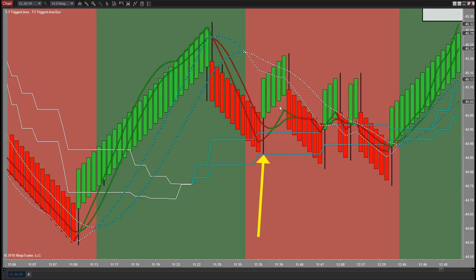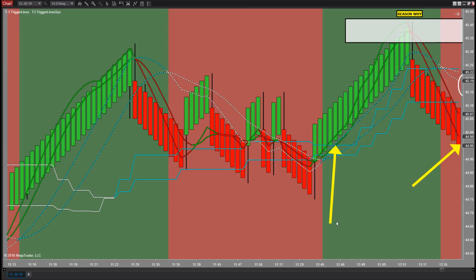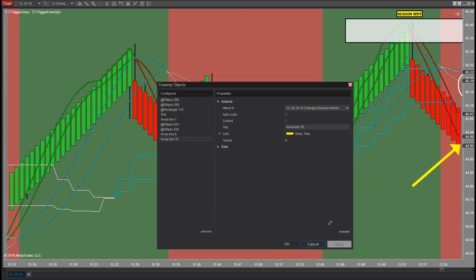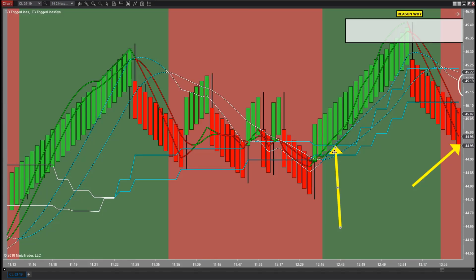Number two, don't try to trade when the small triggers are stuck in between opposing large and synthetic triggers. And then number three, when the small triggers and all the triggers agree again, which you can see happens right here, this is the point where the small triggers are above, the large triggers are crossed up, and the synthetic triggers are crossed up. So you're really waiting, and again, you can kind of see how this happens.